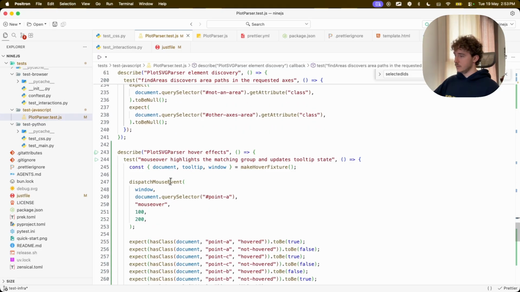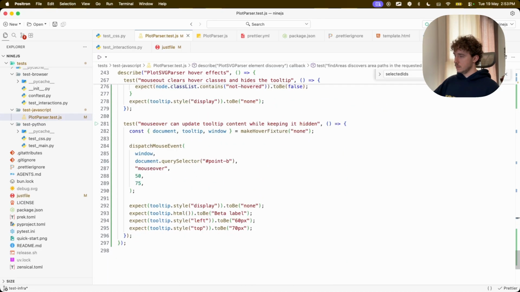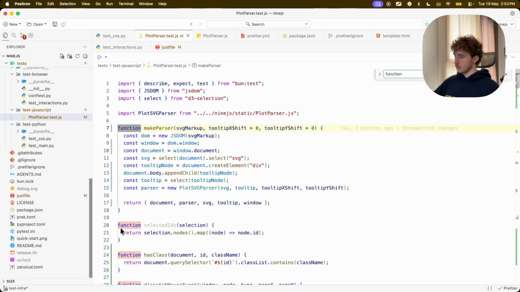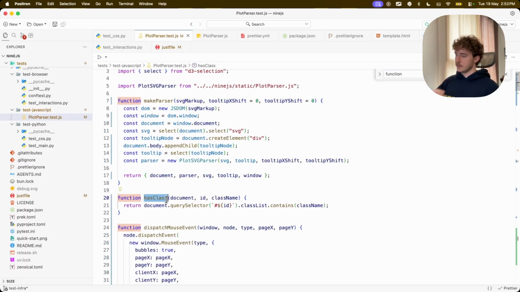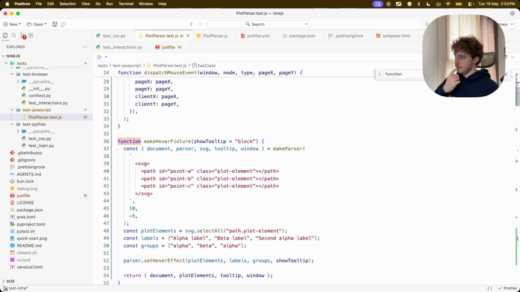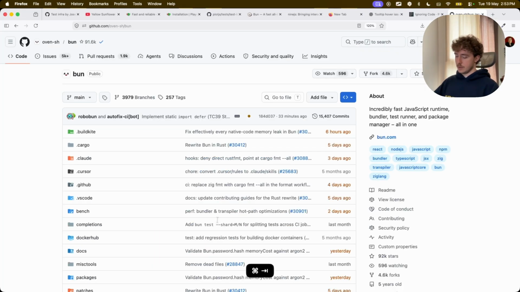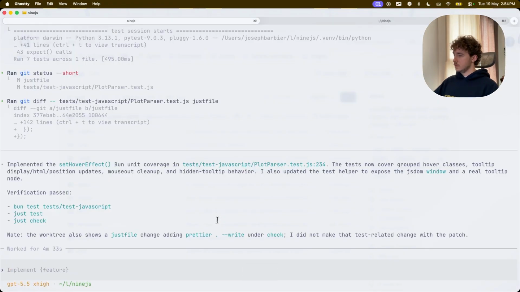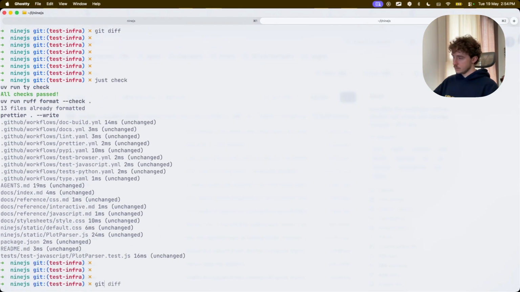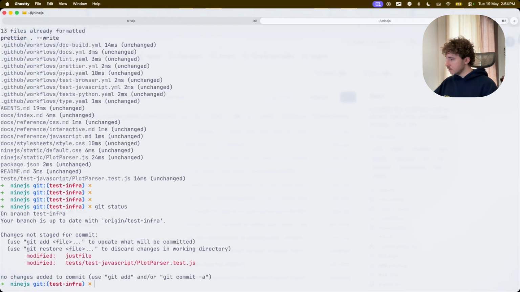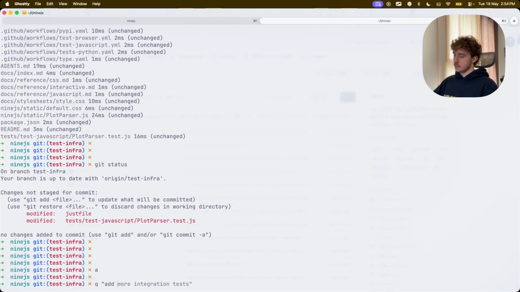Yeah, this one. As that is indeed, I think it could make sense. Yeah, then I think everything is fine. Let's just double check again. Status, add JS test for set overflow effects.